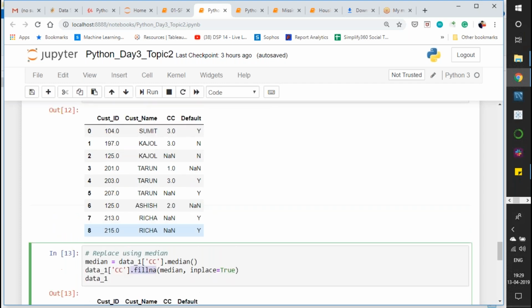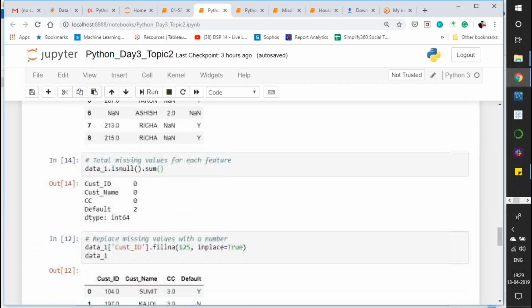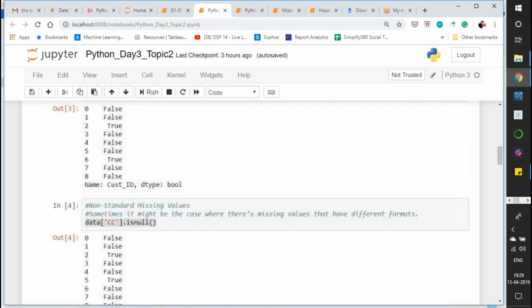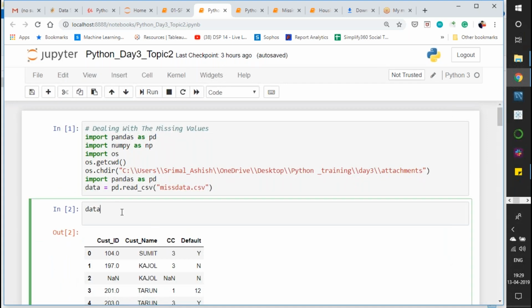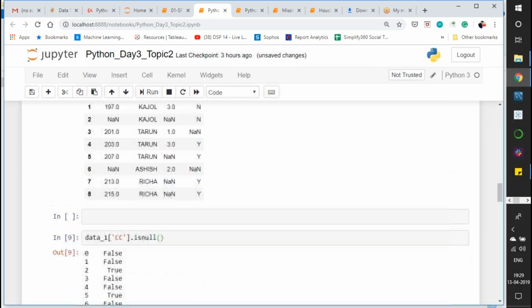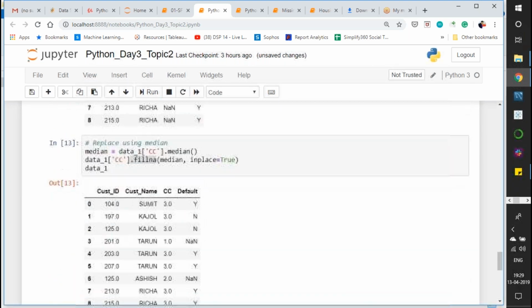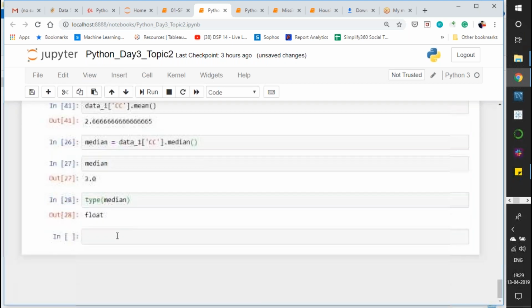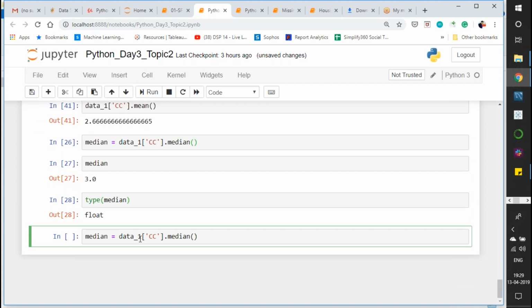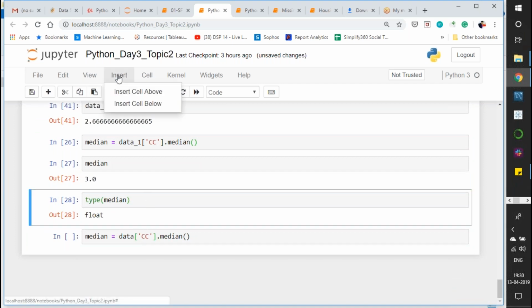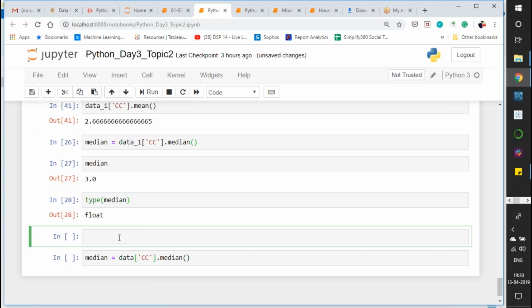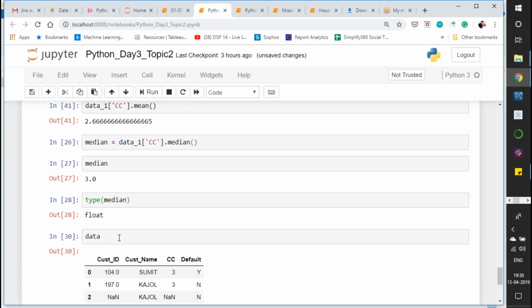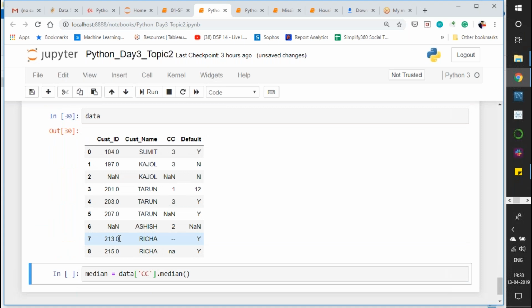Yes, we can. Let me show it on my data. This is my initial data set that I have.